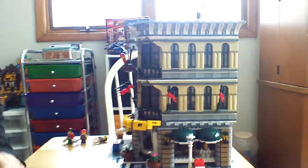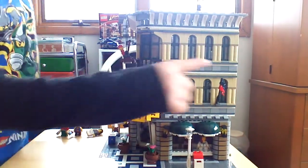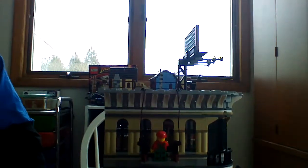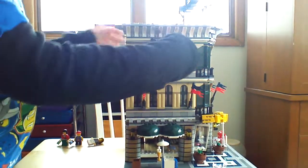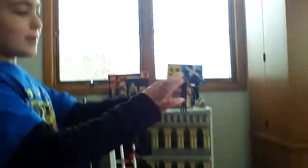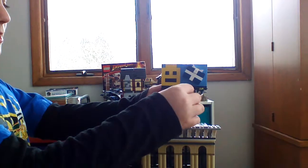See the two mannequins? I don't know if you'd include those as minifigures, but I would because they technically are. You've got four flags — one, two, three, four. On the side here you've got a window washer. That's another minifig, so that leads us to five minifigs so far, and then the last one's inside. He's really cool because of the construction hat — I like the construction hat. Now she's wiping the window. My favorite of all favorite parts up here is this, because I just kind of made the Lego face. Then there are lights here to brighten it at night, and then the present does come off.